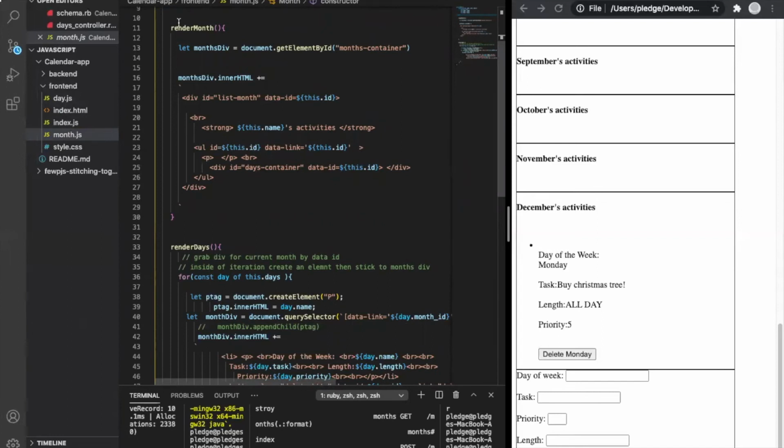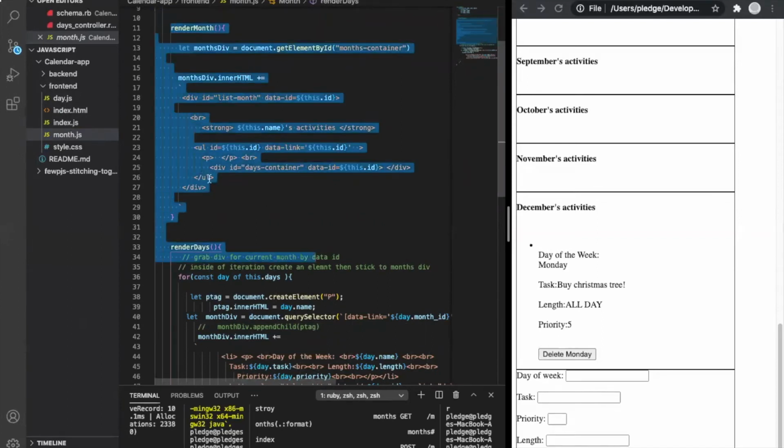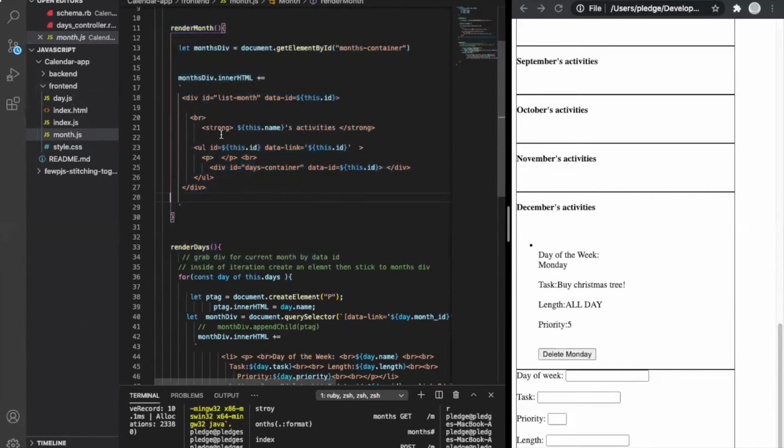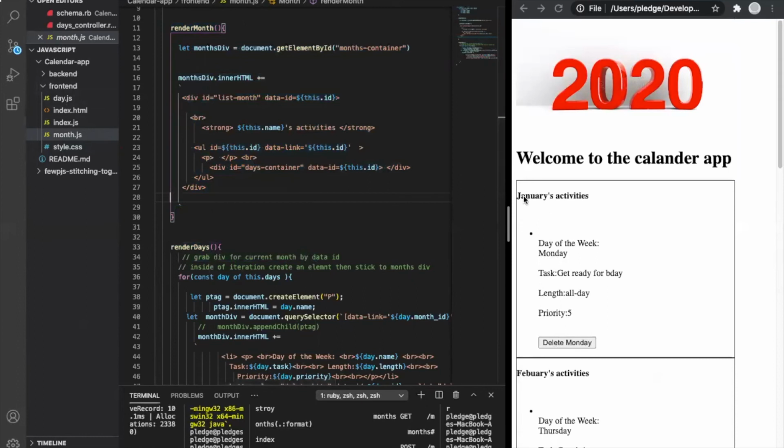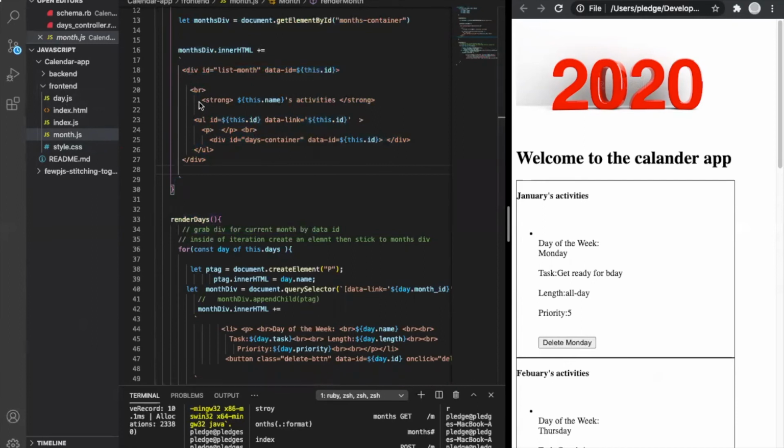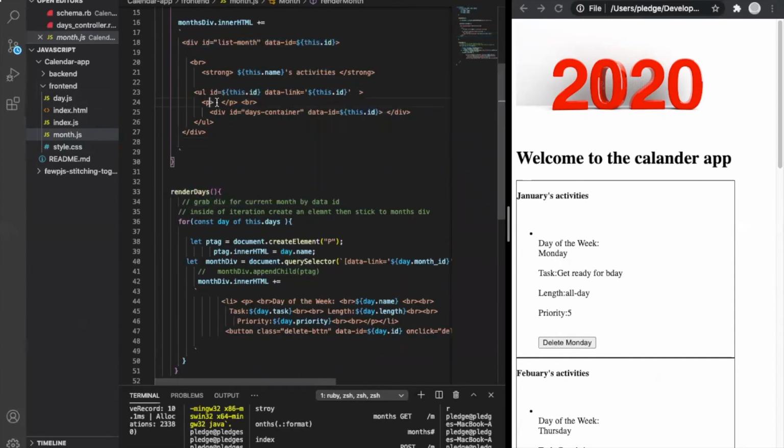And also we have here the render month, which does fairly the same thing as that form in my index.js side. It just renders the month correctly, like how we have here, January and then its name. And that's pretty much it, because it only has an attribute of name, so there really wasn't too much to write there. And the rest of this is where we're placing the day inside of.